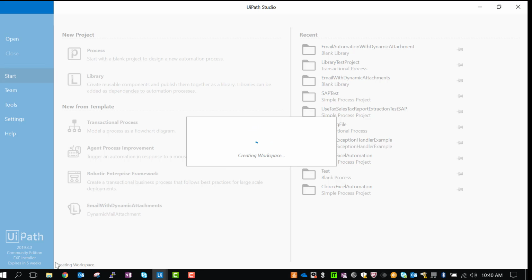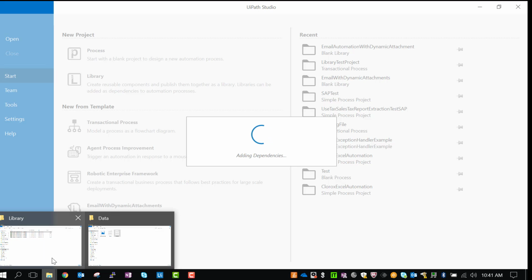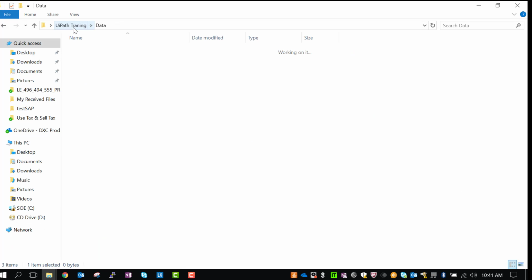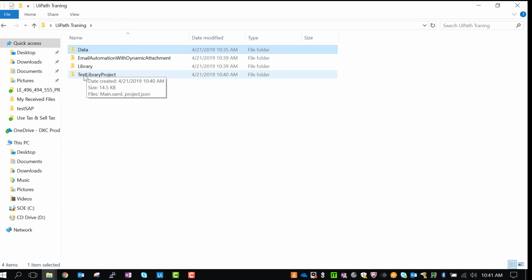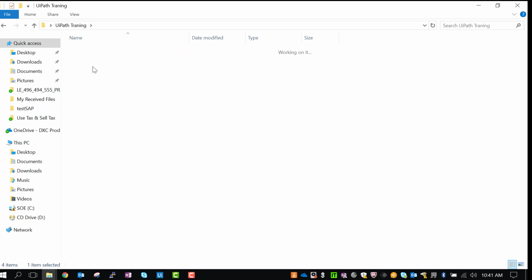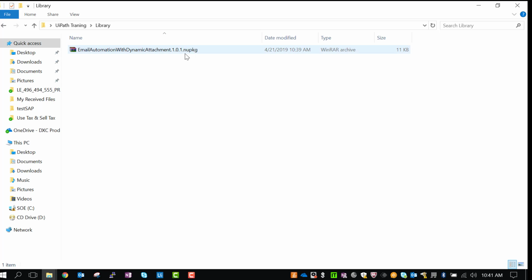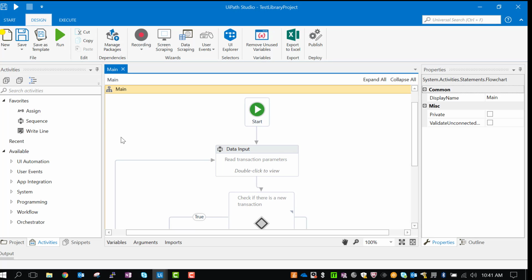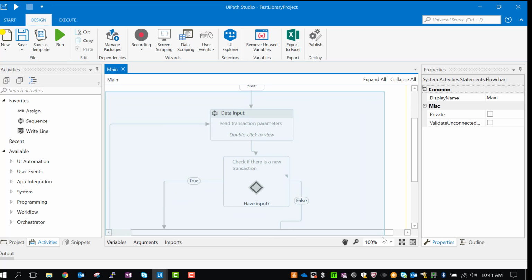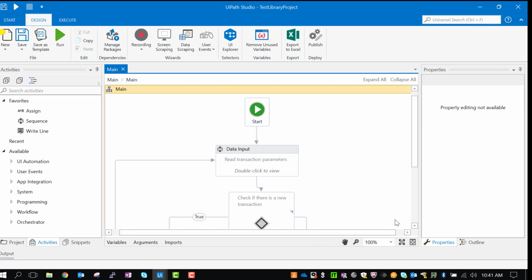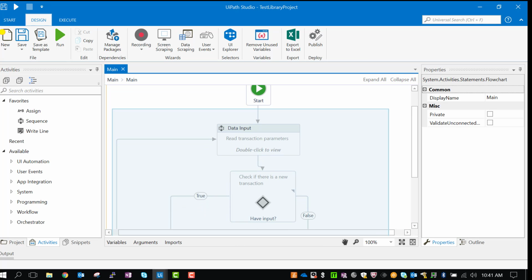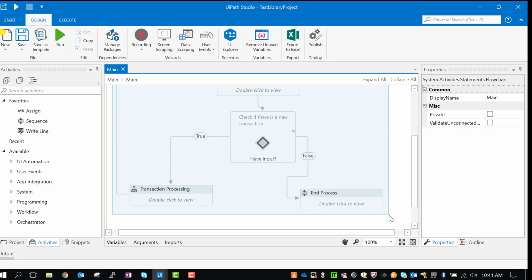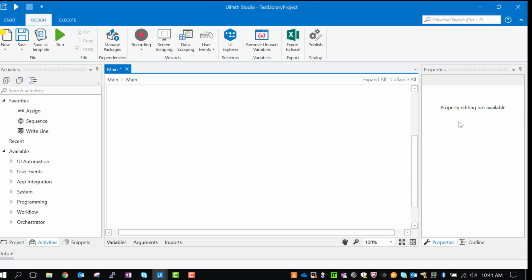If you go to the library where we published it, this is my library, and it has been published to this folder. This is the 1.0.1.nupkg file. Now let me go to the project which I created, delete all these things, and take a sequence.